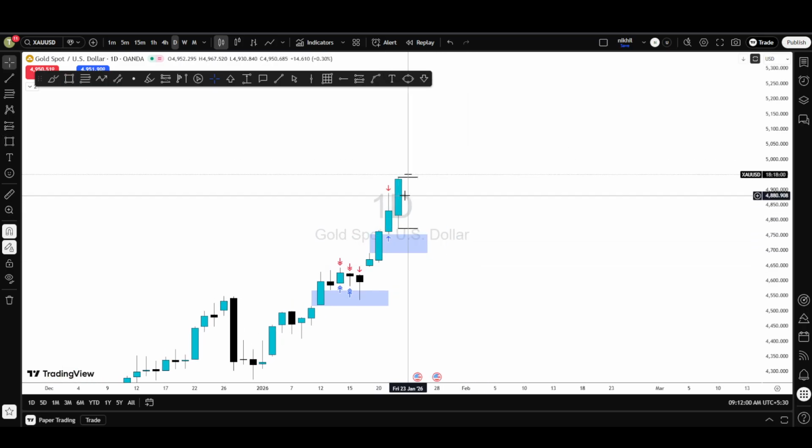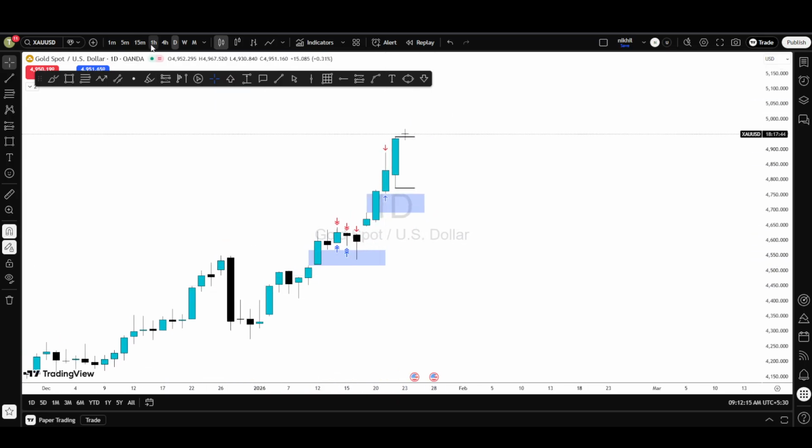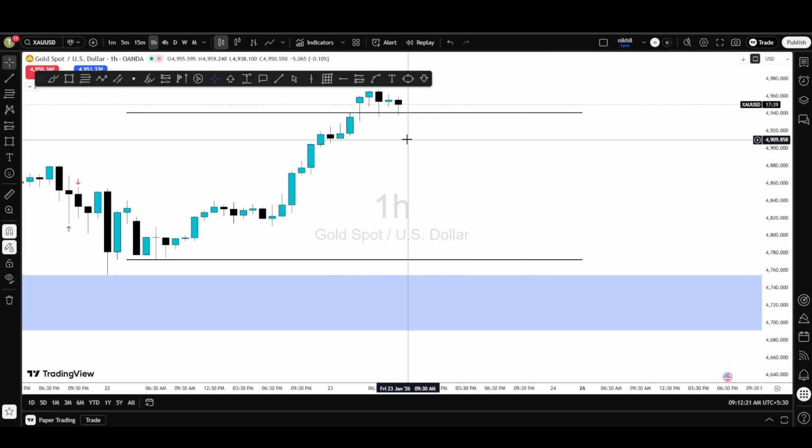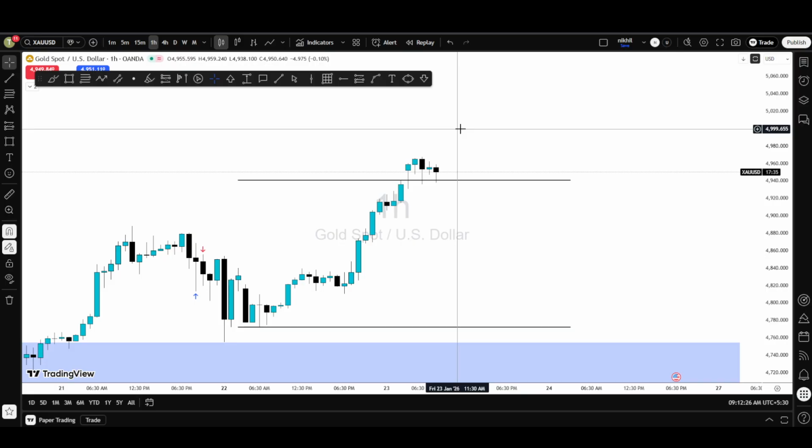and if you're expecting a pullback towards 4,750, I don't think so. It might happen just like this, we'll see obviously, but in today's intraday price action we have broken that previous candle high. On a 1 hour time frame, I need a strong engulfing candle or strong push towards the upside to look for any long setup.